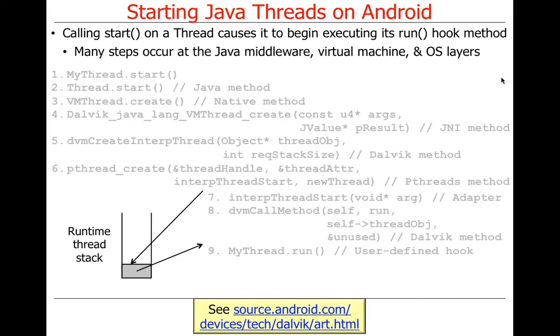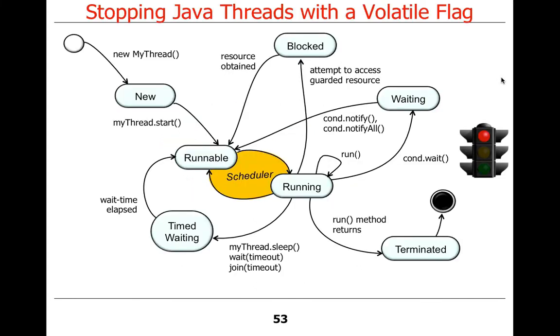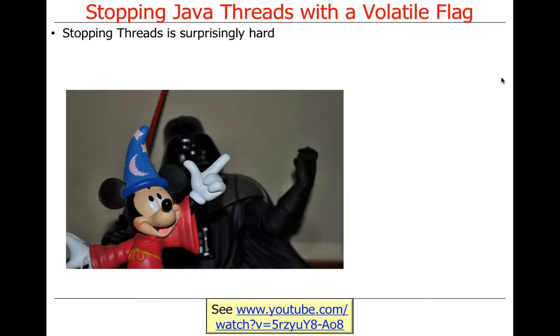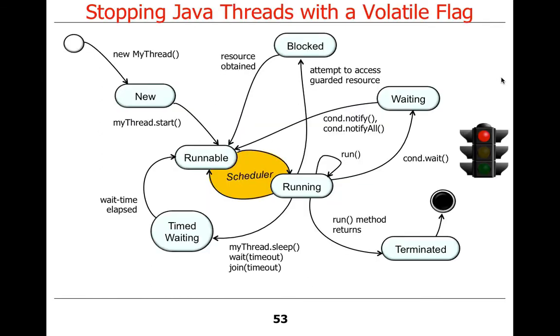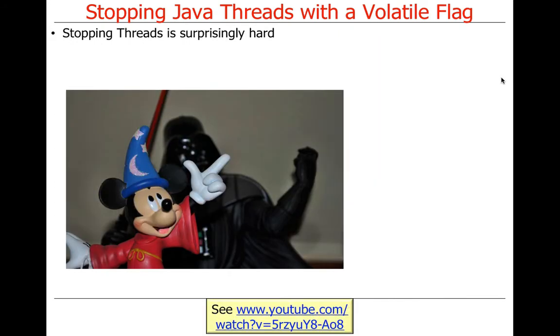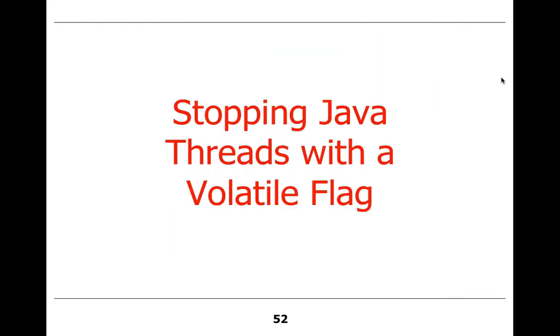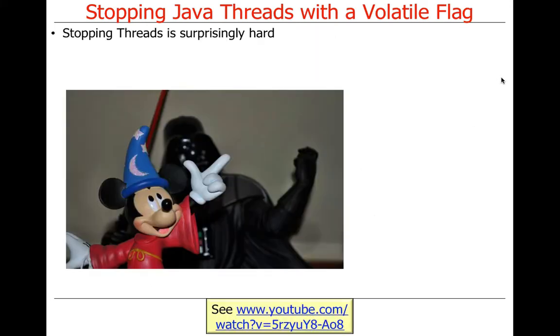Okay, so then the point there is there's a lot going on under the hood. That's how you start threads. Let's talk about how you stop threads. So to stop threads, we're going to need to do a couple of different things. So we're first going to talk about stopping threads. Let's see if this thing is mislabeled. This should just be called stopping threads. And it turns out that stopping threads is actually rather hard.